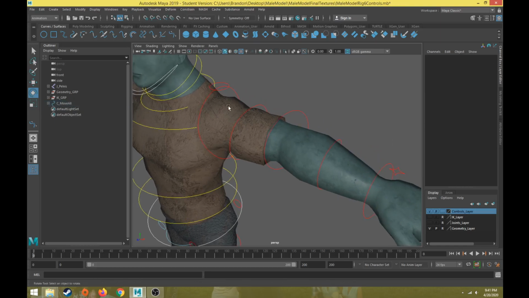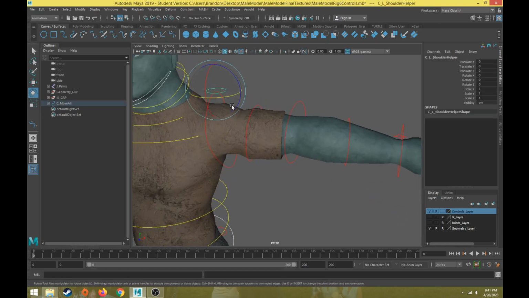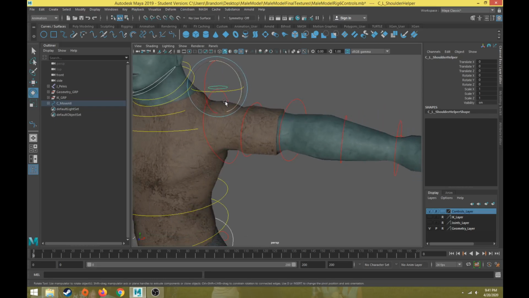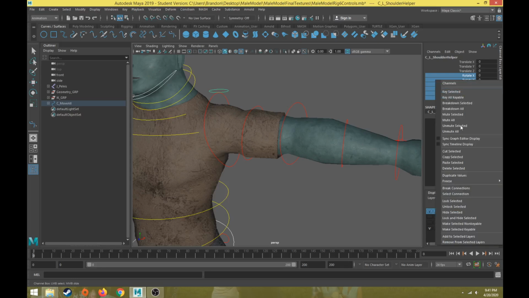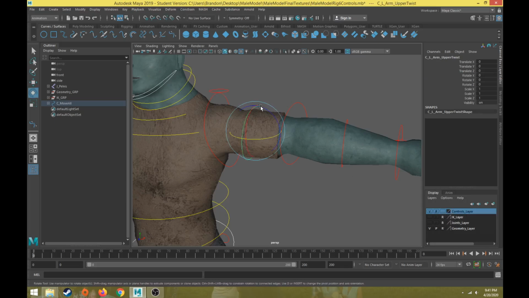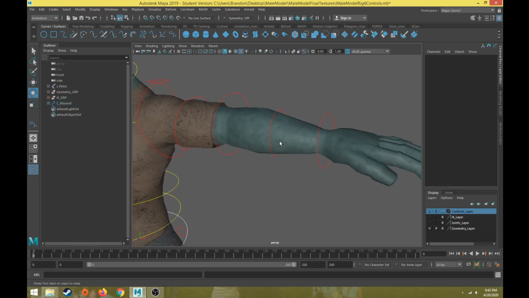Okay. For my helper joint, I don't need to rotate or scale that. That's a point movement control. So we're going to select rotate and scale, and we'll do lock and hide. For the twist controls, I set it up as a parent and scale constraint, so I probably will want to keep translate, rotate, and scale there.